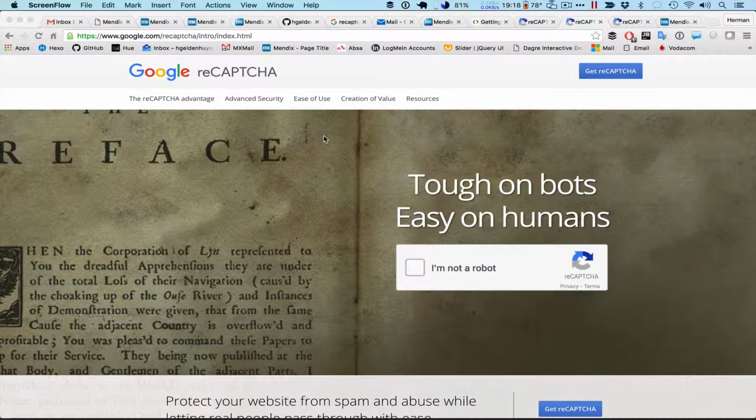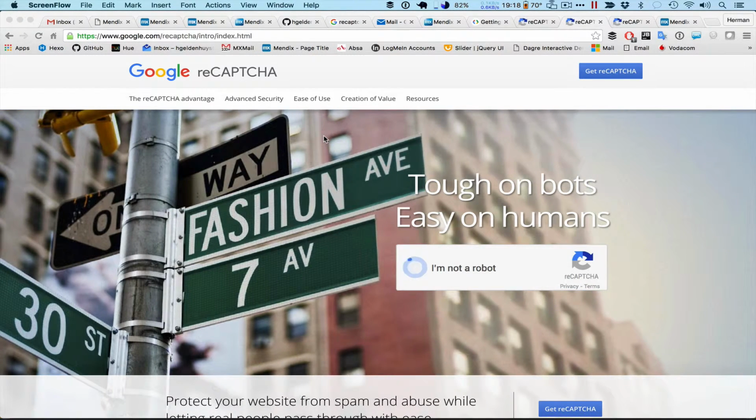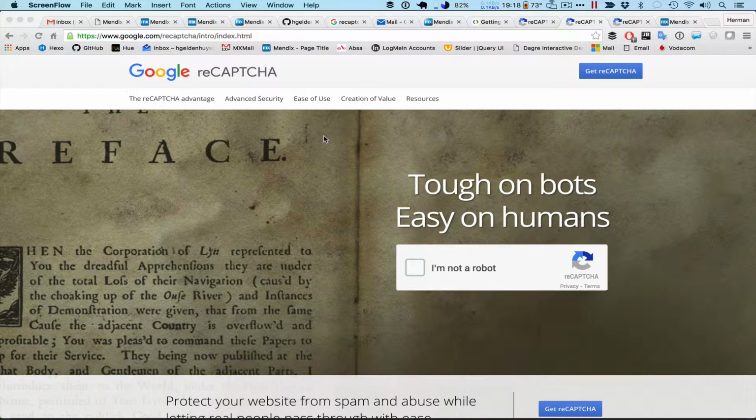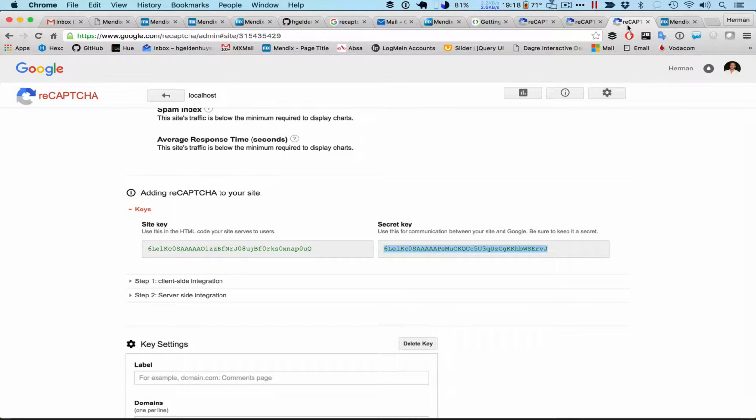This is a quick tutorial to show you how to configure the reCaptcha widget for Mendix. The widget that I'm updating is not in the App Store yet, but it is the one that was originally developed for Mendix 4. So all you need is a reCaptcha account with Google, where you can get a copy of your site key and your secret key.